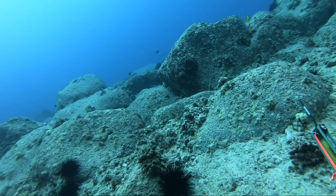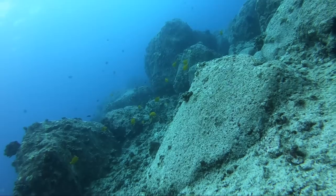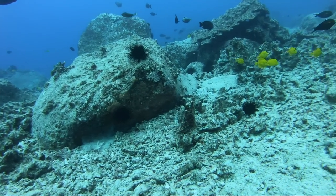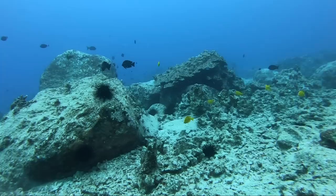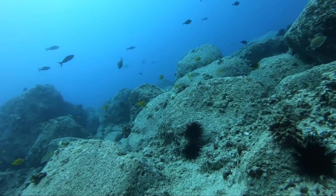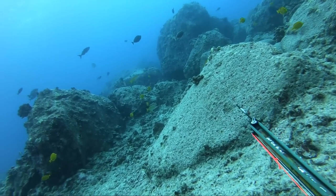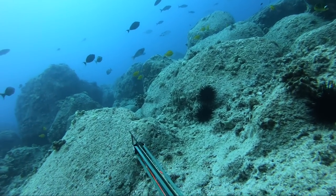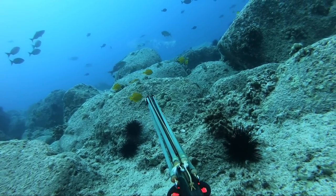Most of the time these big goats are kind of out just cruising around. If you spend enough time out in the boulders in their zone where they kind of live, being relaxed on the bottom and waiting for them, a lot of times they'll just appear out of nowhere. So right here I'm turning my head as slowly as I can, trying to see if anything will come from a different direction, but I don't want to spook it. It's so important to turn your head slowly, calmly, relaxed — that way if something does approach, it's not going to see me first and spook and leave. I see this Uhu and I swing the gun slowly into position, and that's when a big Moana Kali came out of nowhere, totally relaxed, just cruising around doing his thing and bumped into me.